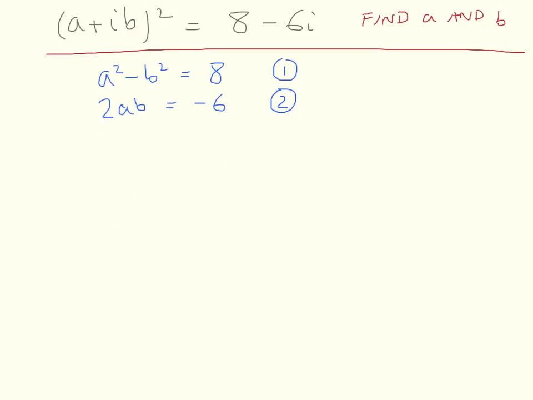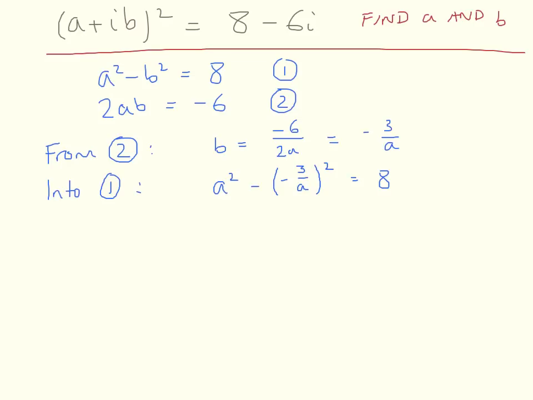To solve, the easiest thing will be to substitute from equation 2 into equation 1. We express b in terms of a and simplify it. So now we can substitute for b into equation 1, and this is what we get. We're going to need a few lines of algebra to simplify this. I'm not going to put them all in, but you should do those for yourself. This is what you should have got, and we can see that it's a quadratic in a squared. So hopefully it will factorise.